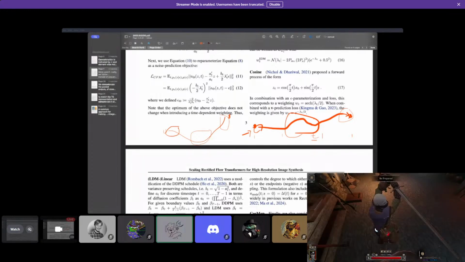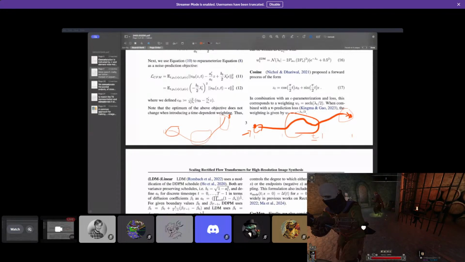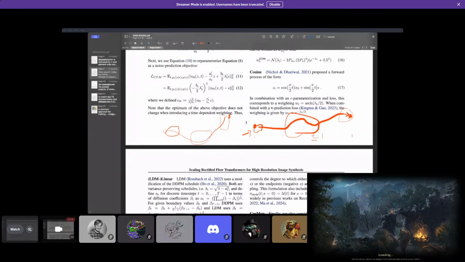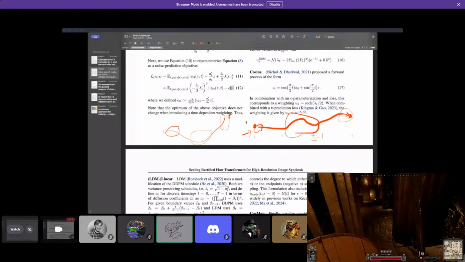Okay, let me see if this sounds right then. So when you say sample, you mean instantiations of this Brownian bridge from the start to the end, and because the variance of the middle of the bridge is much more than the ends of the bridge, you want to sample finer times.